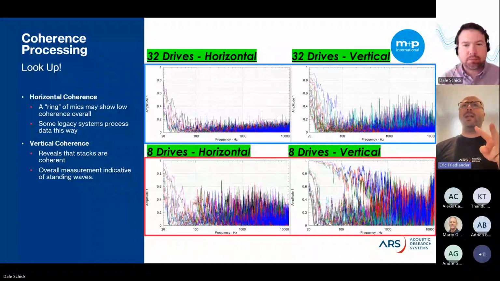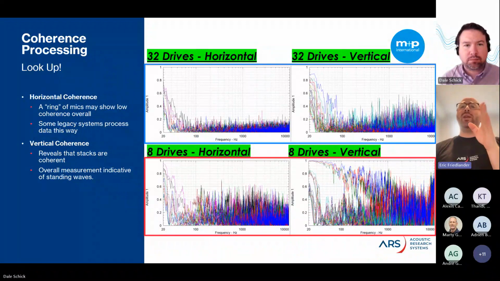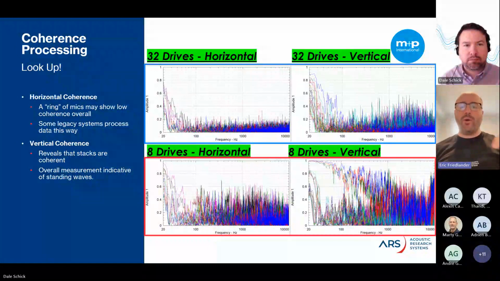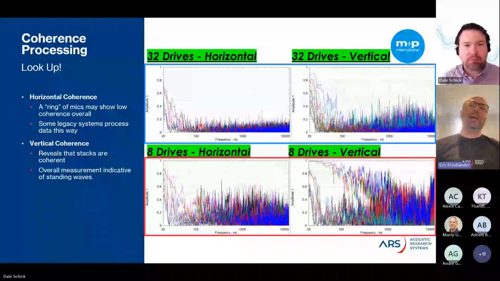You can see that on the left side, where we had 32 drives for a neutron system. If you're looking at that top-down view going across mic pairs, they're all low relationship to each other using uncorrelated sources. Dale, is there an animation? You want to click once more?